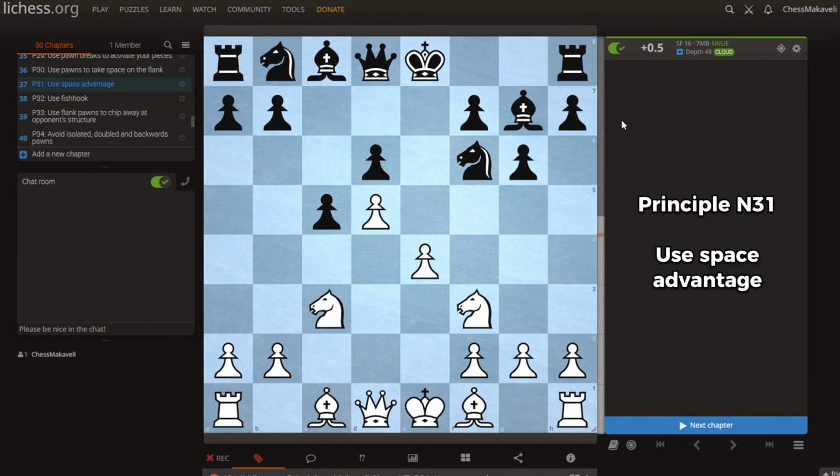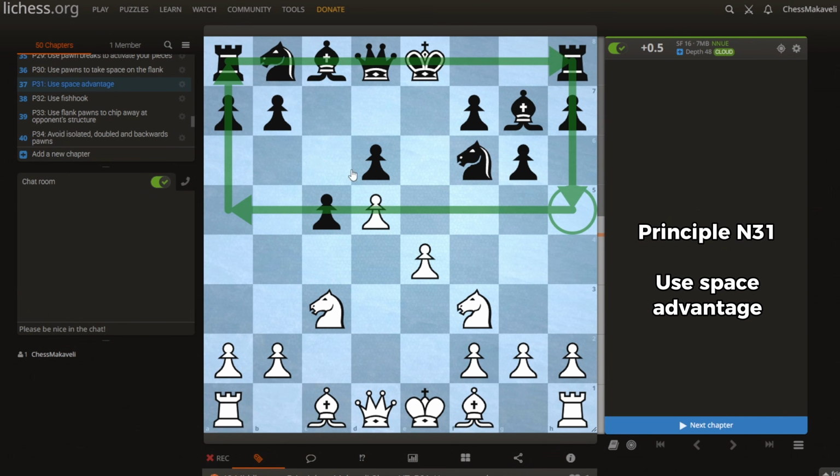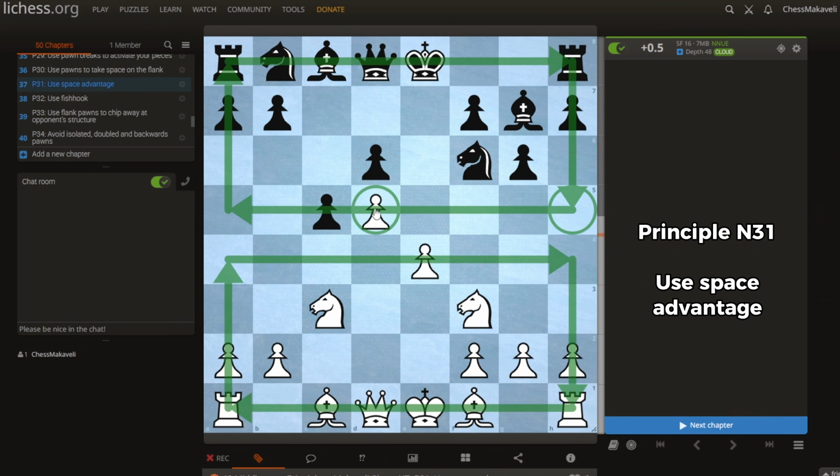Principle number 31 is going to be to use space advantage in chess. Now, what is space advantage? As you can see in this position, we have a pawn on d5 and we have a pawn on e4. And let's focus on the pawn on d5. So unlike any other pawn in the position, d5 is the only pawn that has crossed our opponent's territory. As you can see, these 4 files are our opponent's territory, and this is our territory in chess, and the pawn on d5 is the only one that has crossed that line and made it to the enemy territory.